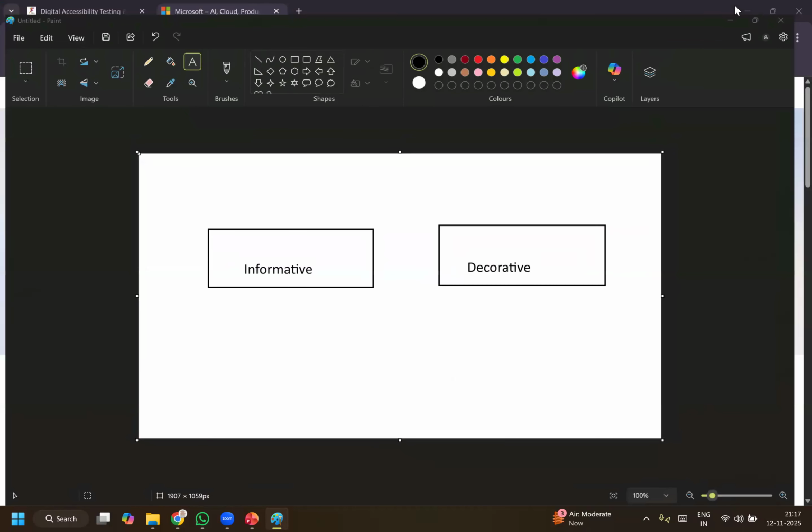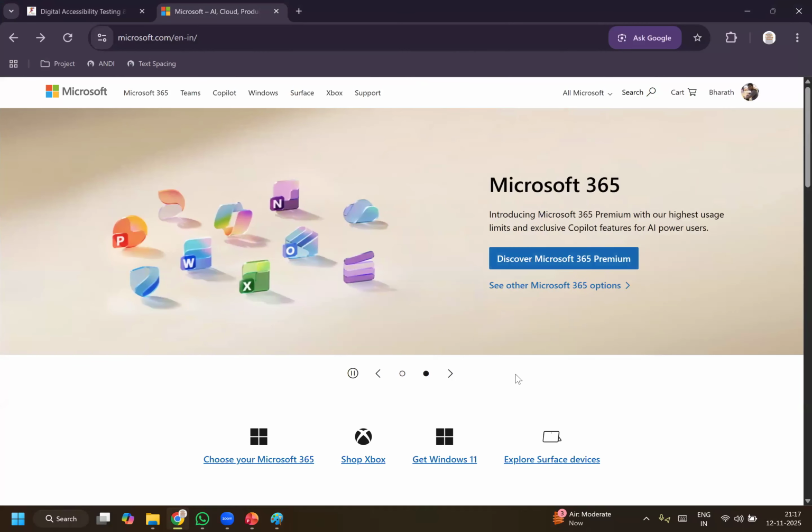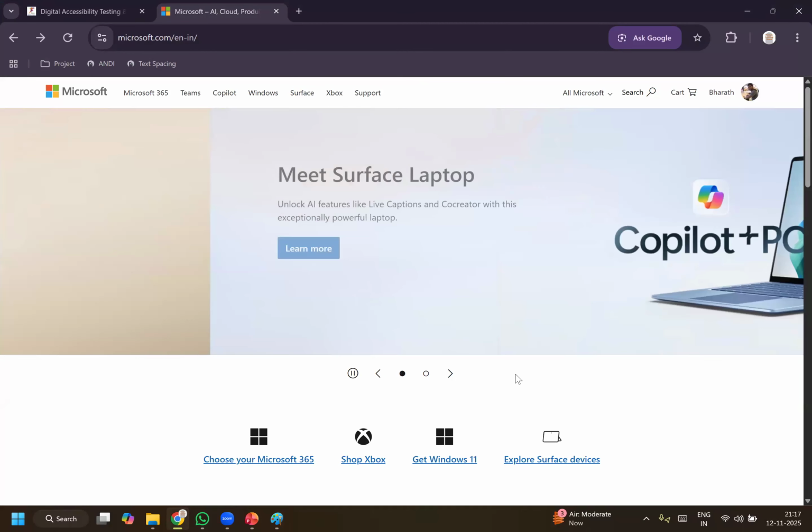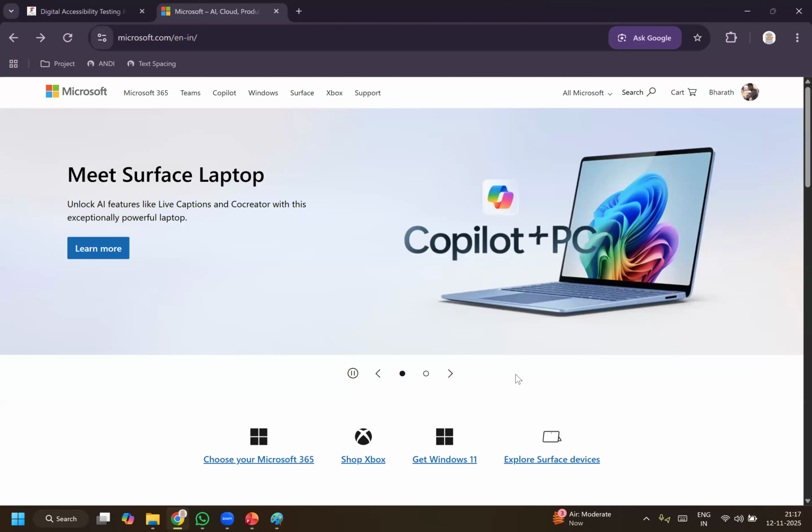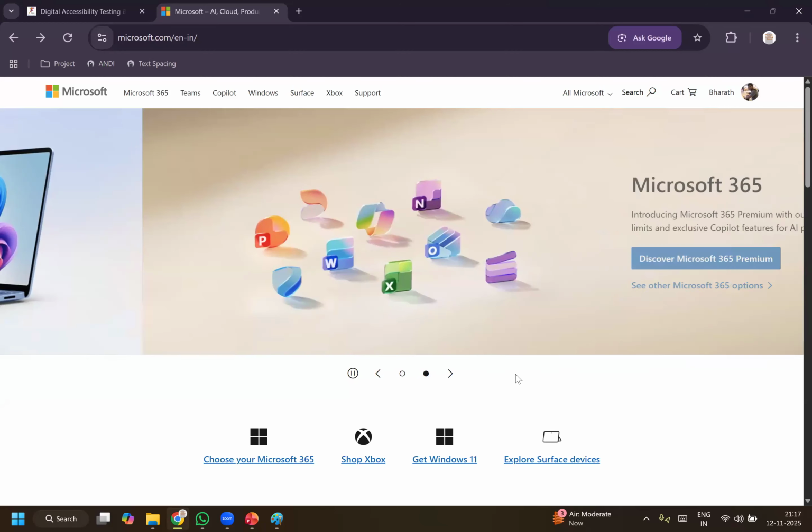I mean, if you give alt text even for decorative images, is that okay, or is it against the guideline? Absolutely no. I will tell you the reason why. If you provide alternate text for decorative images, it will be verbose information to the user. Verbose means unnecessary information to the user.